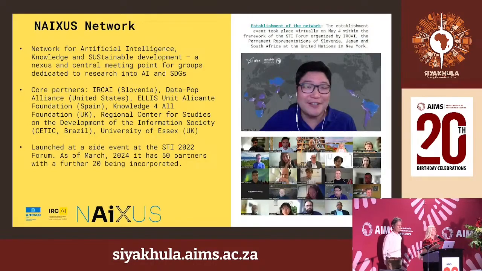Now, there isn't a fee to join. You can even join as an individual. There are lots of opportunities to get involved, and we will tell you a little bit more about that towards the end. But it's very important to understand that this is not driven from the top, but it's driven from the bottom. So we really like to invite people to be part of this collaborative effort and actually join and help us develop this work further.